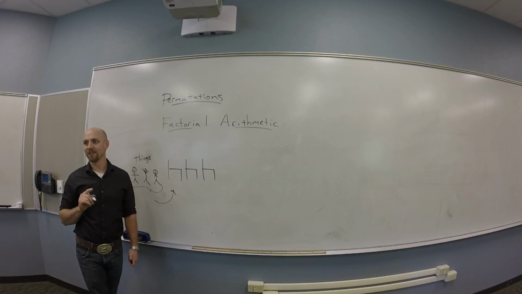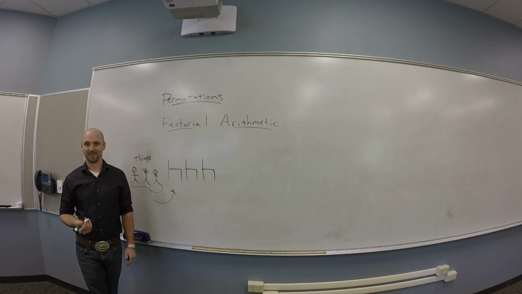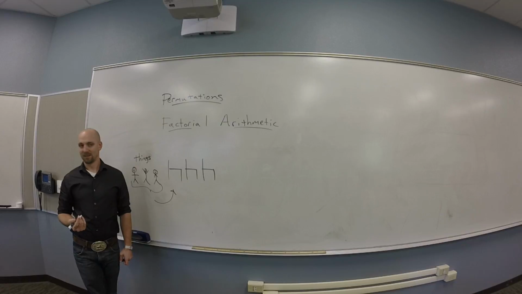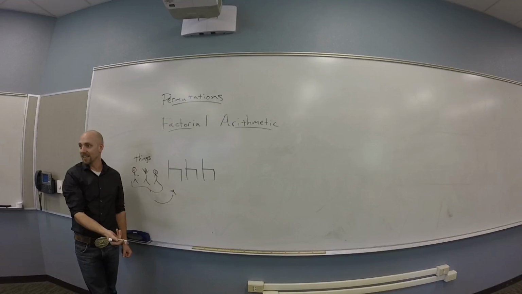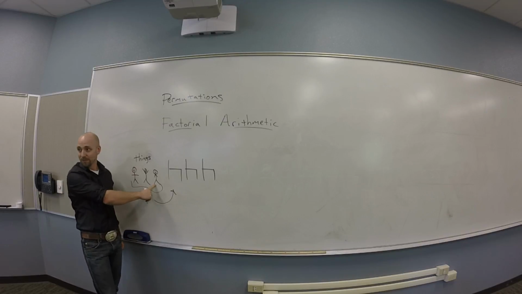How is this different than what I've been doing? It's a number of ways you can arrange things. Yeah, please note, you don't get to use sad face guy more than once, right? Like once he's seated, you can't use him again in the next seat because there's only one of him. You guys see that?